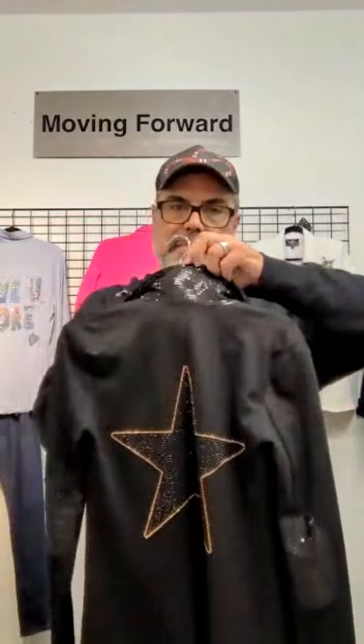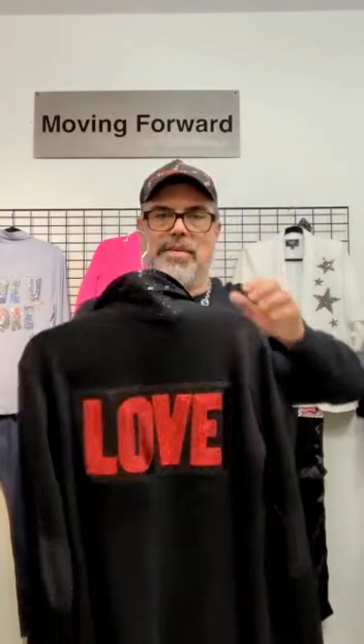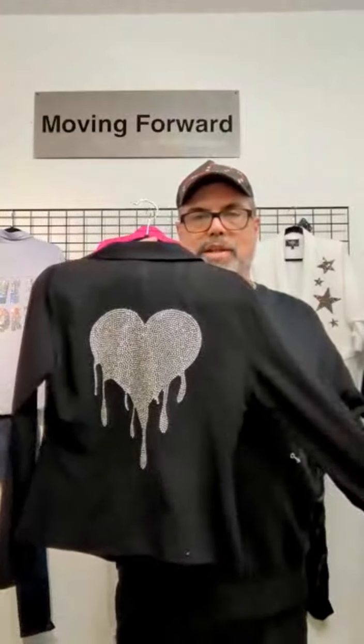I have two different styles of black sequin blazer. Black on black — here you see it with the black crystal star. And then I also have it in a more fitted button shape, super cute, here with our multicolored crystal piece with beautiful crystal stars on the front. And we took the sequin blazer for Valentine's and put 'love' with a little heart on the front — how cute is that?